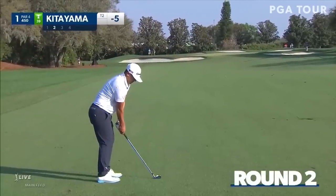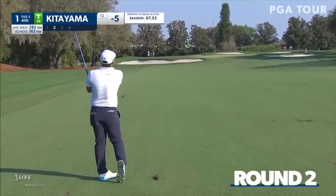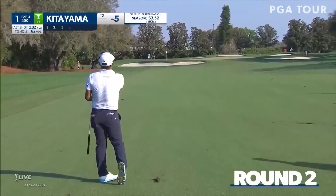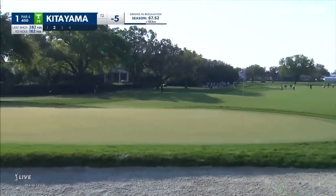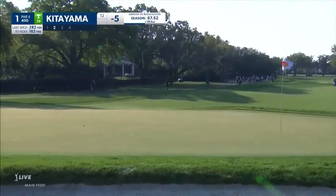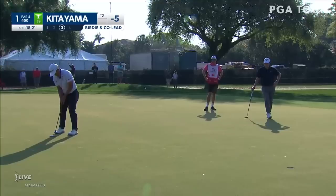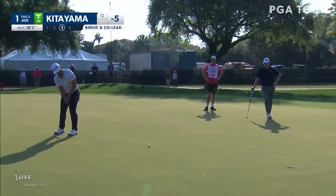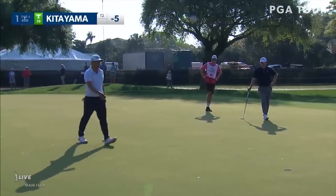Over at the first, Kitayama drove it down the left-hand side of the fairway. He can hit it really high — downwind, firm green on one. That's a prudent play there; a lot of folks have tried to attack that thing and found themselves in the back bunker. It's pretty flat down here, maybe just a touch downhill. Yeah, buried.